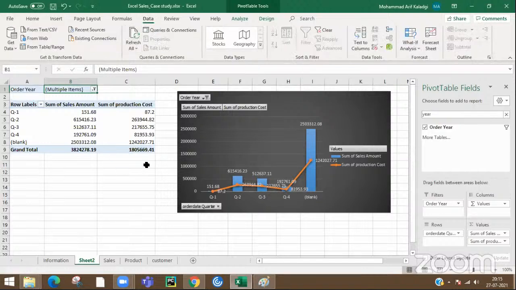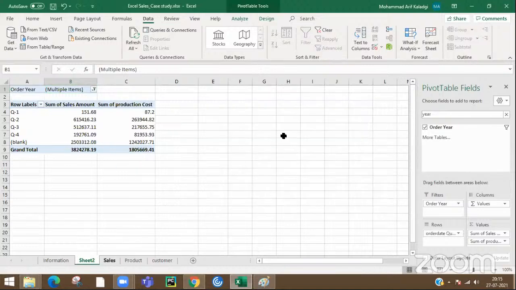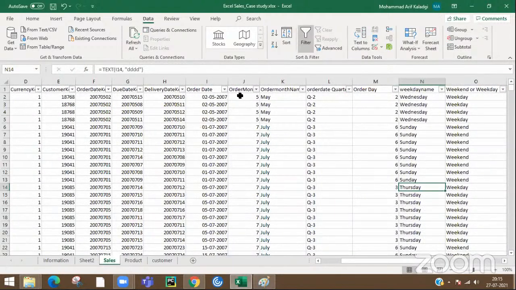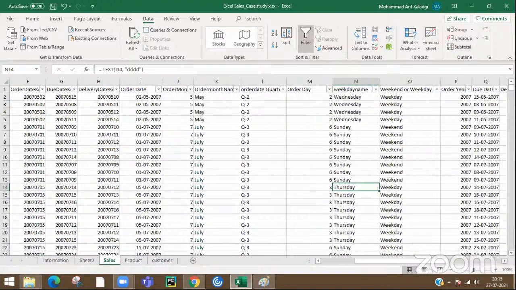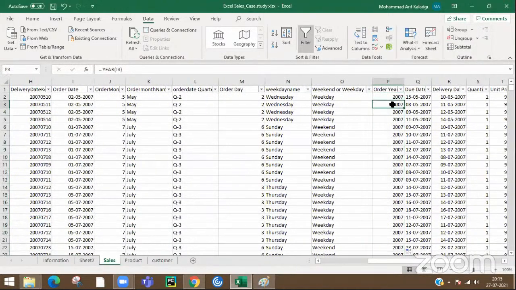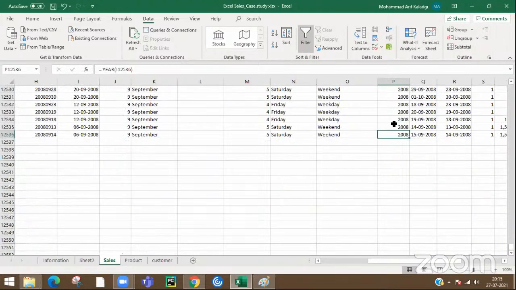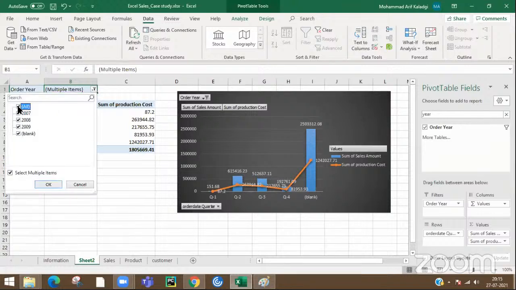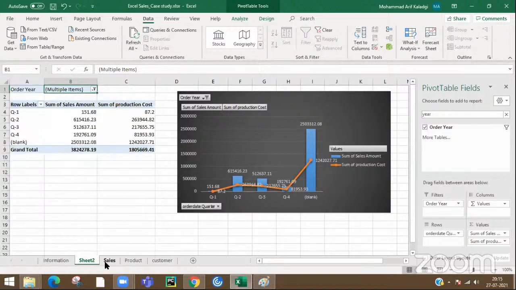So why is it showing blank here? Have I applied the function till the end? The function should be applied till the end, then only it will work. Where is my order here? Okay, control shift, control down, and yes, it's applied. So let me just come to the sheet one and see. I have blank. Okay, blank values are there, multiple values are selected. The formula doesn't go down on the quarter column in the data set.